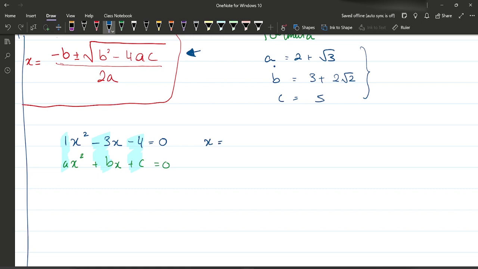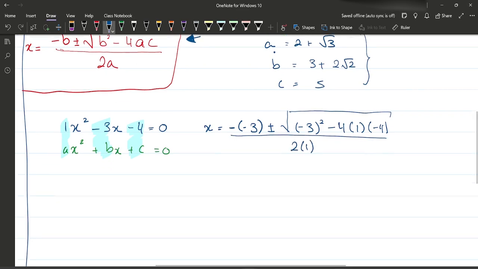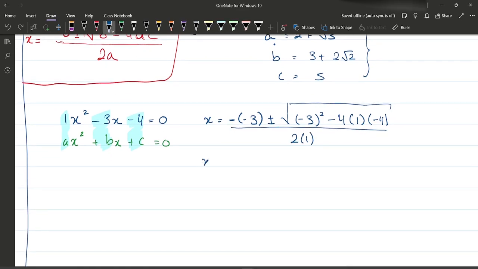So it says minus b, so minus b is minus 3. It says plus minus, you'll get to know what the plus minus is for, but not right now. So it says b squared, minus 3 squared, minus 4a, which is 1, c, which is minus 4. Then you just square root everything, and then you do 2 times a, 2 times 1. That looks awful, but let's clean this up. You don't really have to, but it could be a non-calculator question, so you would kind of have to.